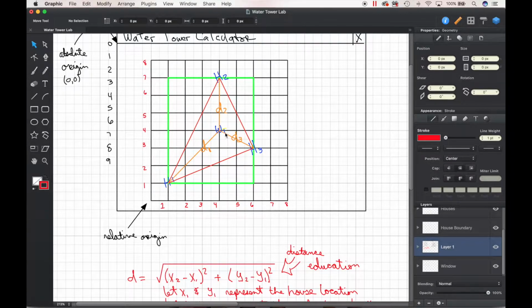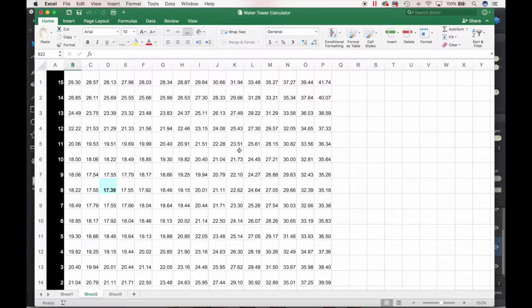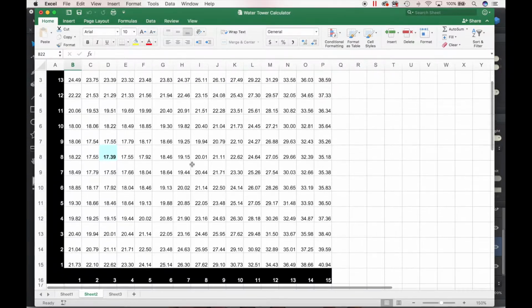So that's why they're hiring a computer scientist to figure this out for us. Where should that water tower go such that D1, D2, and D3 are minimal values, so we don't have to spend as much money as if we just guessed, well, the water tower should be here or here or here. Now, I designed this Excel spreadsheet to say, okay, let's put three different houses.